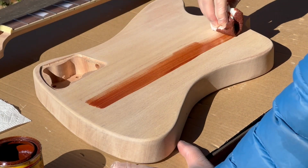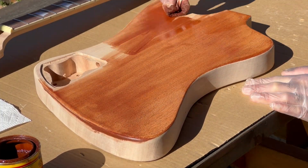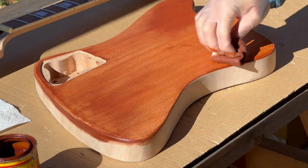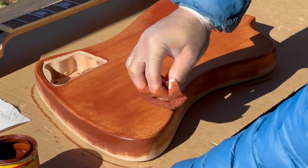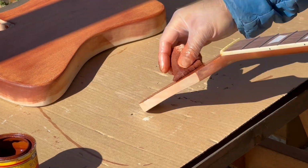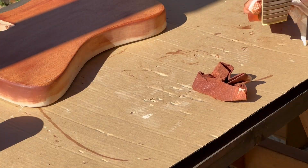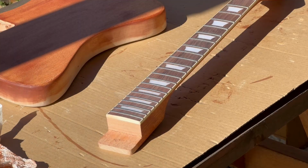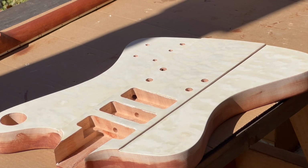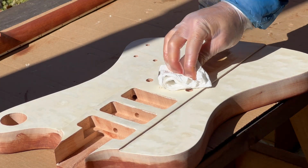I went with Minwax gunstock, which is my finish of choice for the body and neck, except for the fingerboard of course. For that maple top, I wanted to bring out the figured pattern, so I used Danish oil, which had a walnut tint.